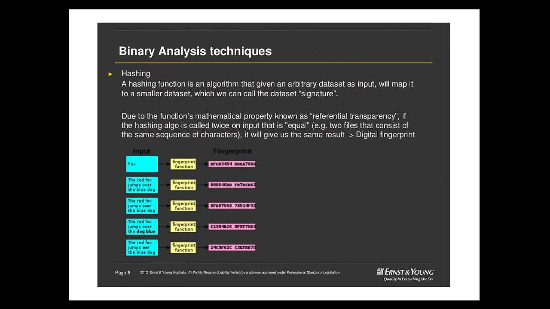Hashing comparison techniques. This takes a little bit more time to explain. Again, I won't go into much detail because most of you already know. A hashing function is basically a mathematical function that, provided a random input, will create a fixed length output. That's called the hash. We can call it also the fingerprint or the signature. Why? Well, basically because hashing functions have a specific property called referential transparency that basically means that provided the same input twice, the resulting hash will always be the same.